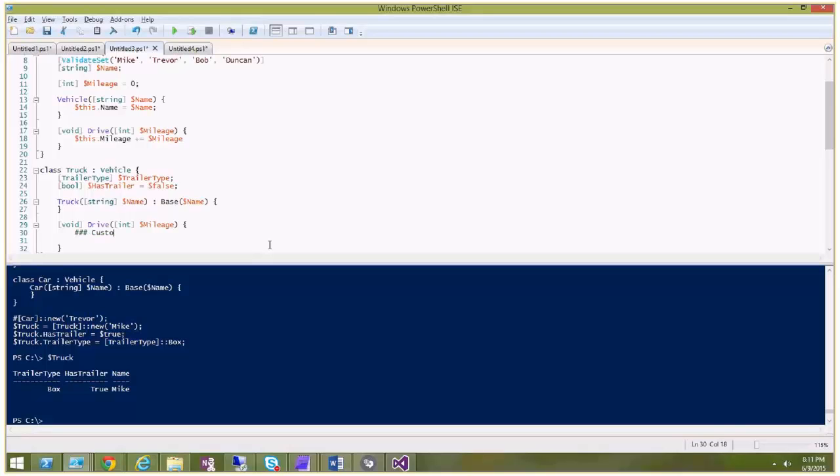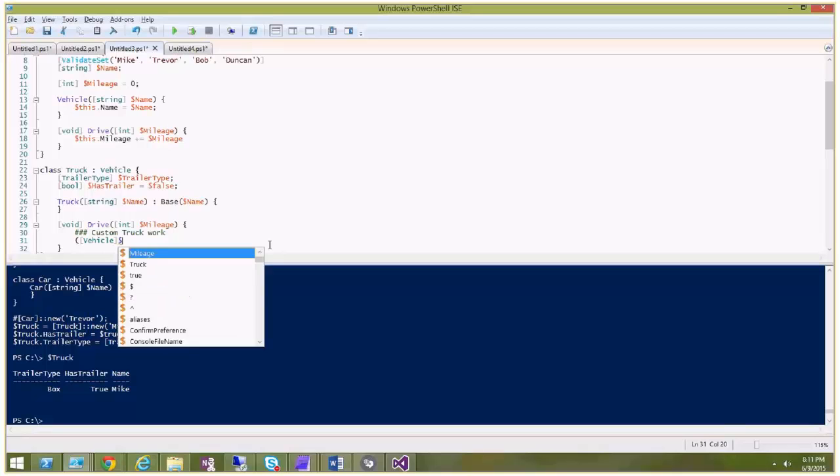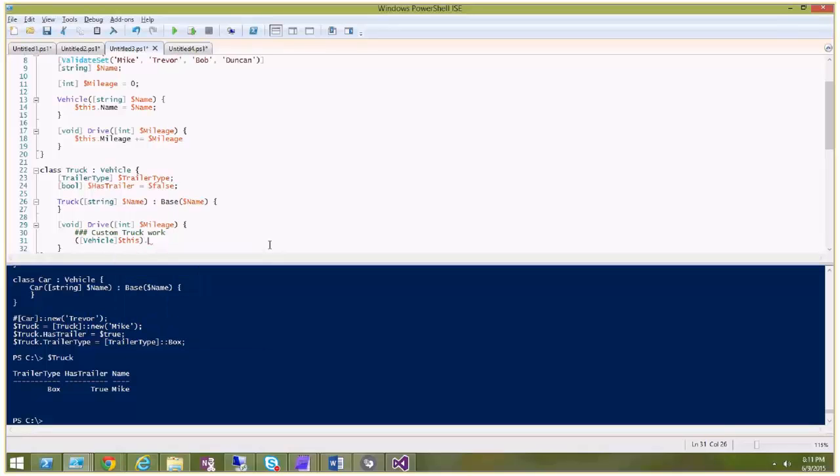So we can do some custom truck work here. And then after we're done doing our custom truck work, we can simply say, well, I want you to call the vehicle's method called drive. And then I'm just going to pass in the mileage that was passed into the truck's drive method.